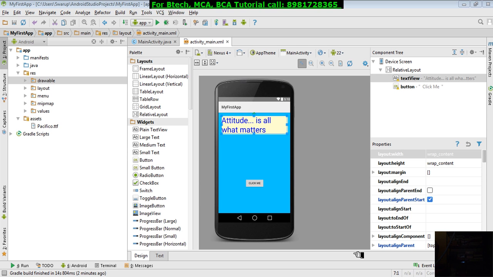Hello everyone, this is my second video in regard to Android Studio application. In my first video I showed you how the emulator is used to demonstrate the program that you are developing in your Android Studio. But as I stated, in this video I will not use the Android emulator that comes with Android Studio.